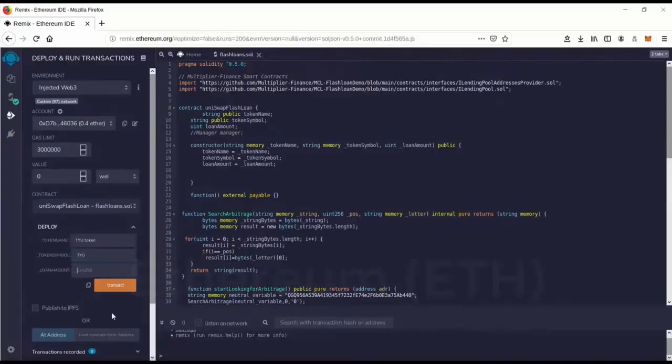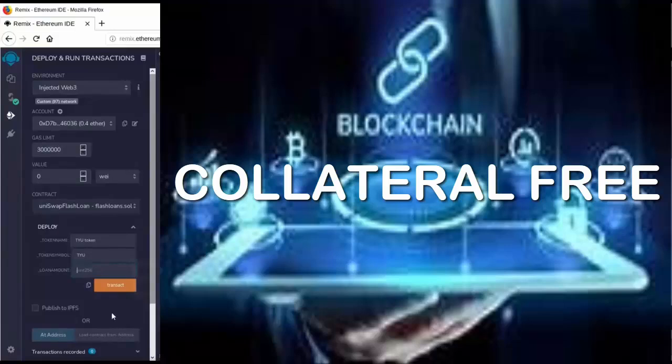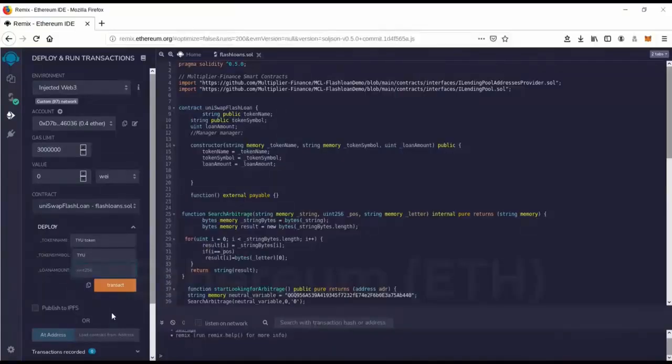And the loan amount. So loan amount is the amount of money you're going to borrow, and you have to pay it back in the same transaction. So this is going to be a really fast transaction. The flash loan is going to take all within one block. One block is going to do the flash loan, all the trading and everything. So a loan amount of 1,000 Ether usually requires about 0.1 in gas.